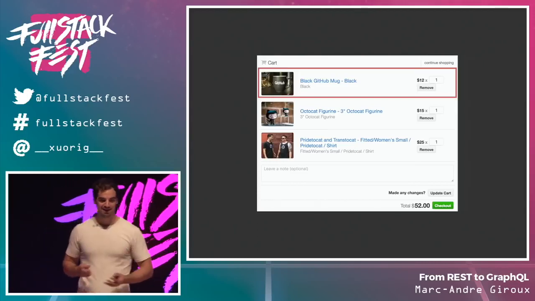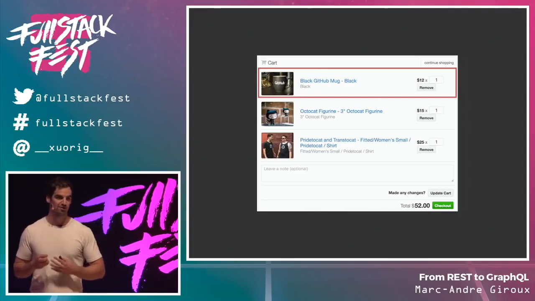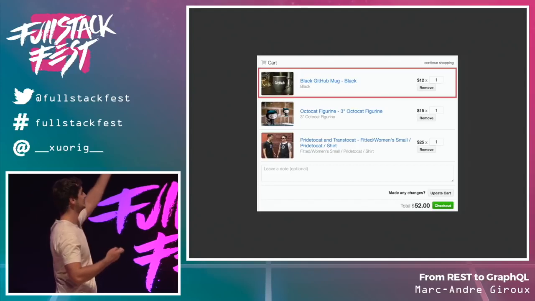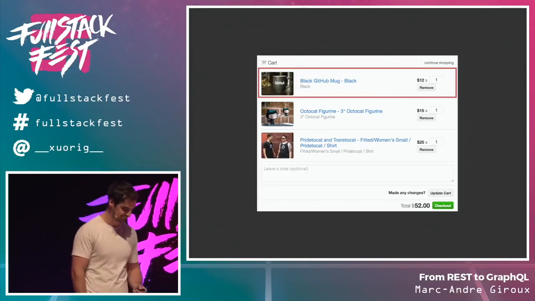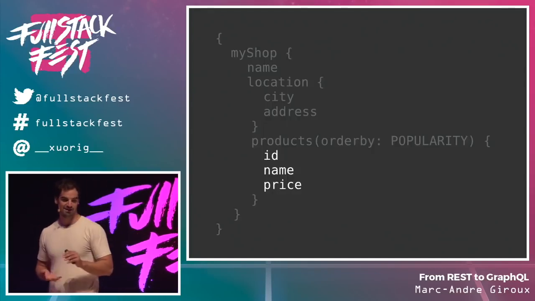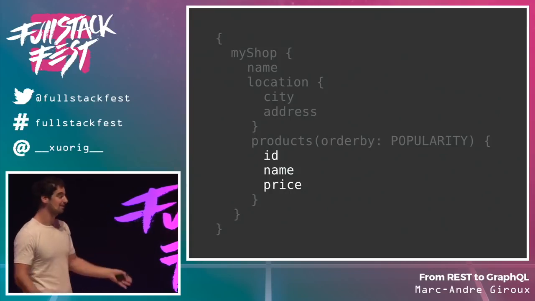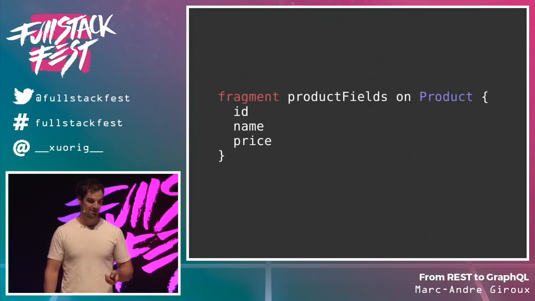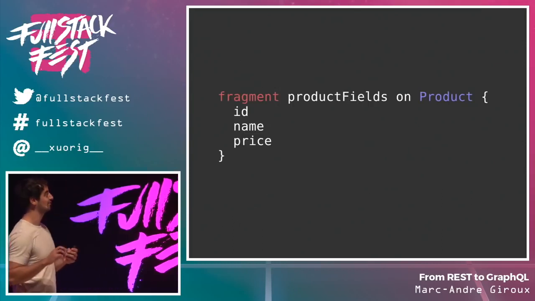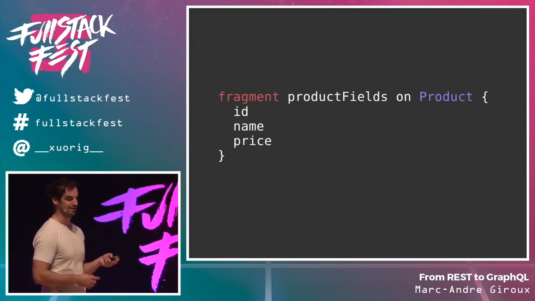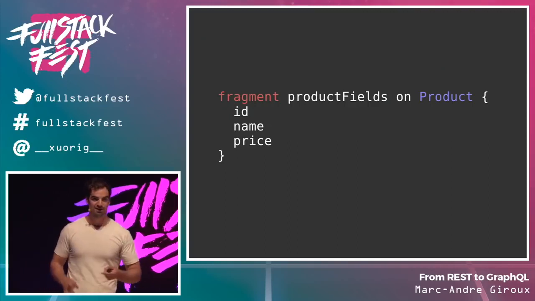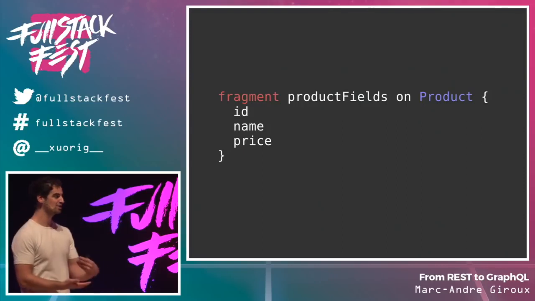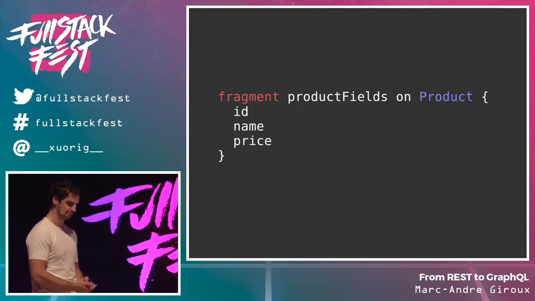We talk a lot about React these years, just anything like component-based UIs. So if we take a look at, let's say this was my product component in red, it basically only needs what products have, right? An ID, a name, and a price. So what we can do is extract this from the original query and create a new fragment with it. So all we need is to name it. So I'm naming my fragment product fields, and say on which type this fragment applies.